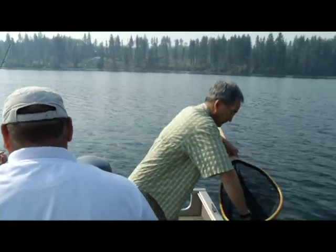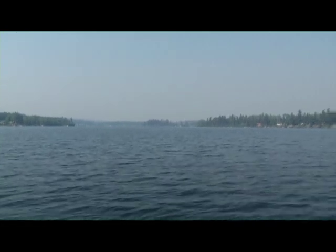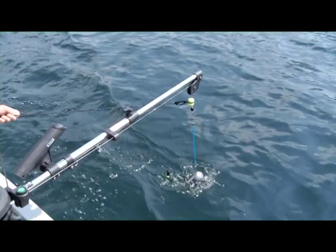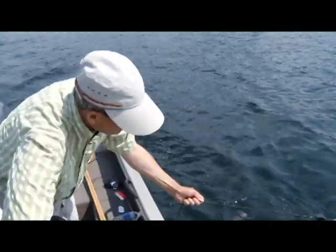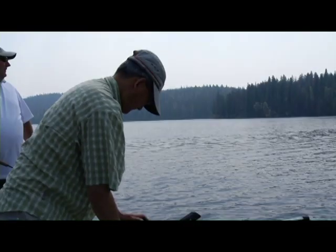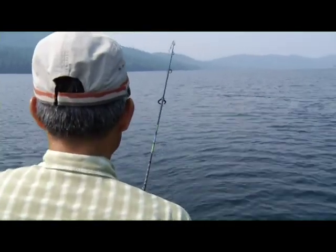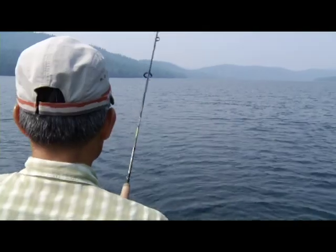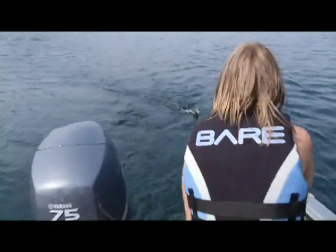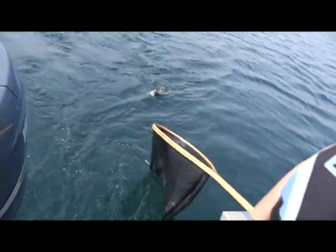And are they typically deep in the water column, or does it vary? Typically the larger ones are right near the bottom. The downriggers are really effective because we can control the depth and stay in the depth. Absolutely. There's shelves. You watch your depth finder, and it comes up to 60 feet. You can bring your downrigger up to then and then down to when it drops off to 150. You can just fish the whole contour line. Another way is you can use divers, like a Dipsy Diver or a Deep Six diver. A little harder to tell how deep you are there, but you can tell by how much line you let out.